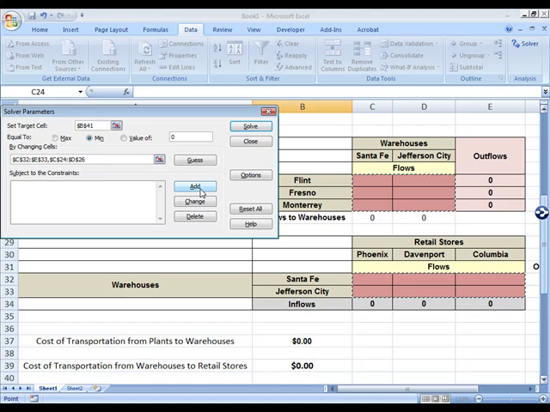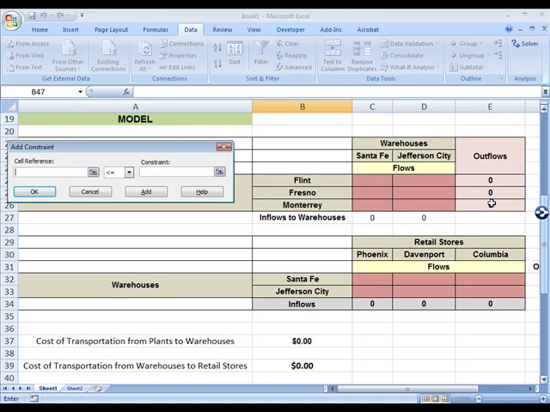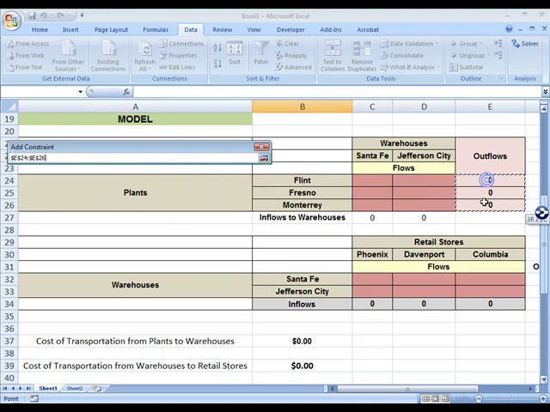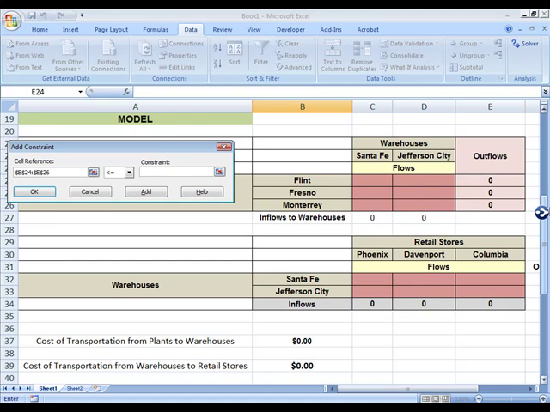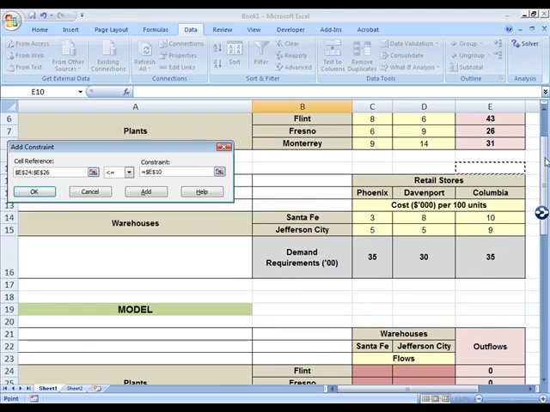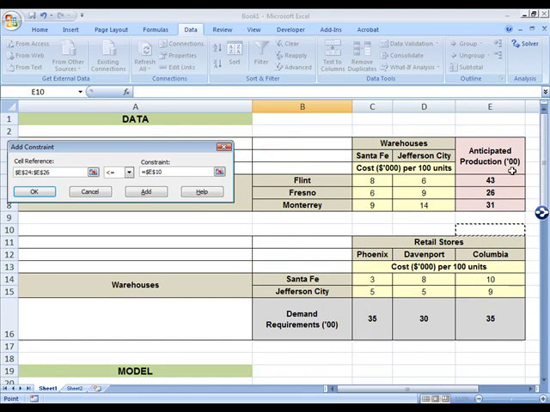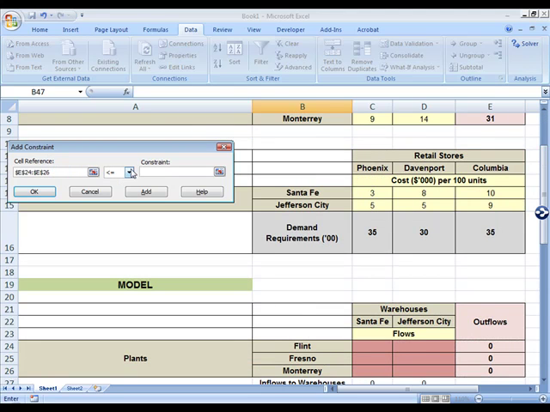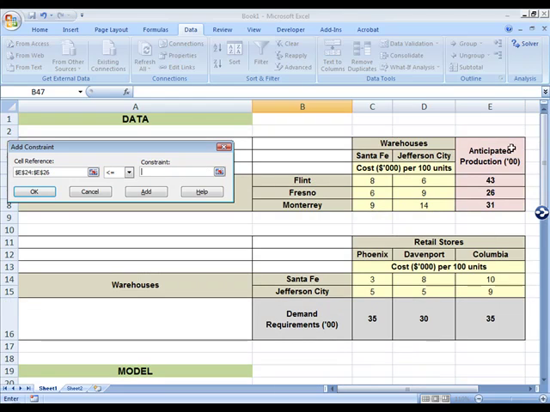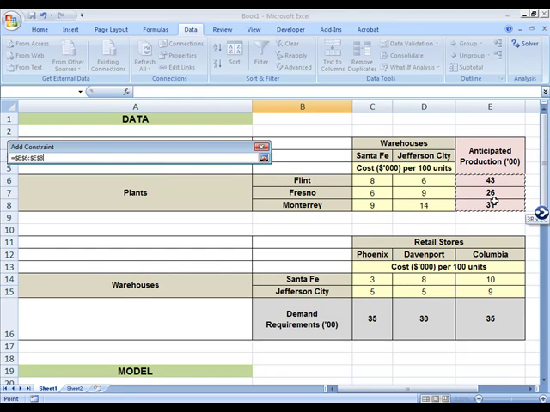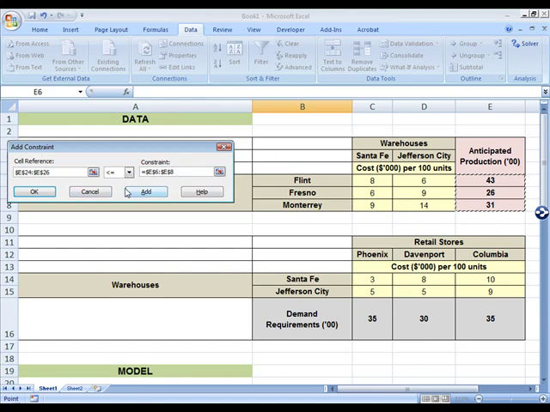For my constraints, first I will put in my normal constraints where the outflows from my plants have to be lesser than or equal to the production capacity of those plants. That is your normal constraint.